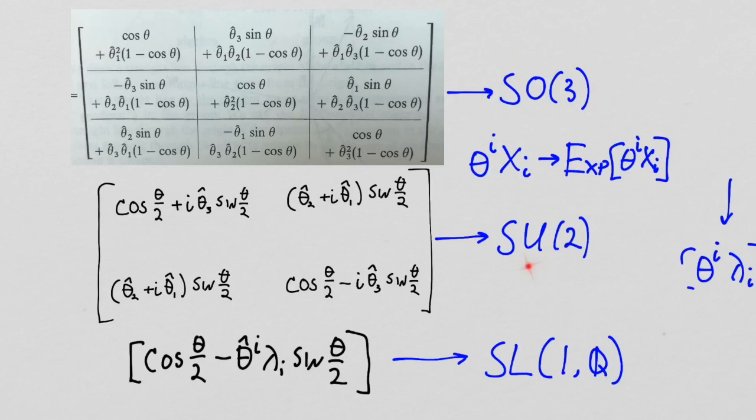You can create an isomorphism between SU2 and SL(1,Q), however. These 2 are isomorphic. But this guy is not isomorphic to those 2. So we need to understand that. So we're headed in that direction. And to get there, we're going to go through the notion of manifolds, of understanding these groups as manifolds a little bit better. And that's where we're going to begin.